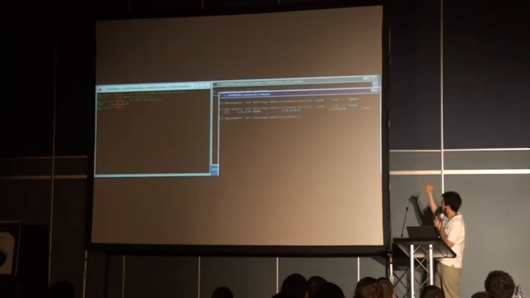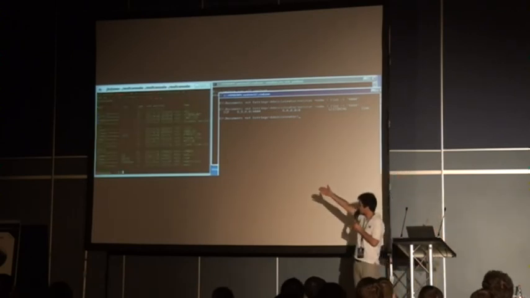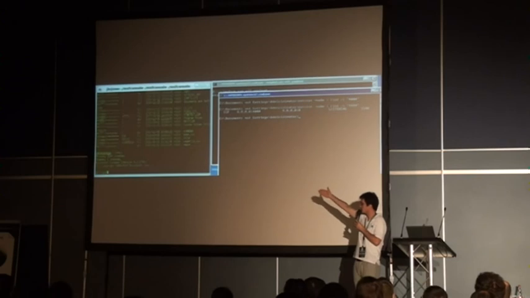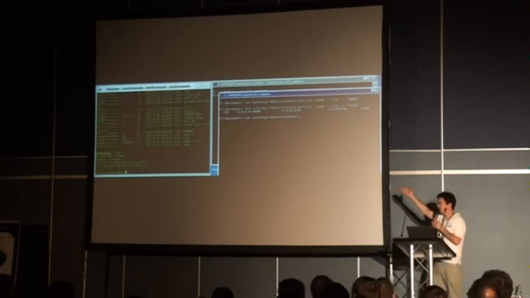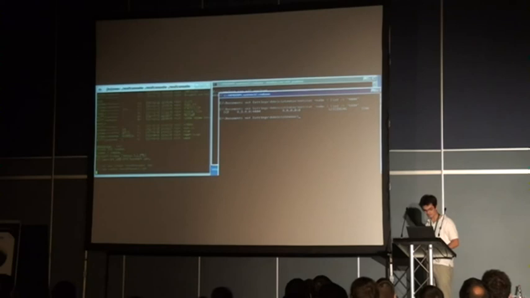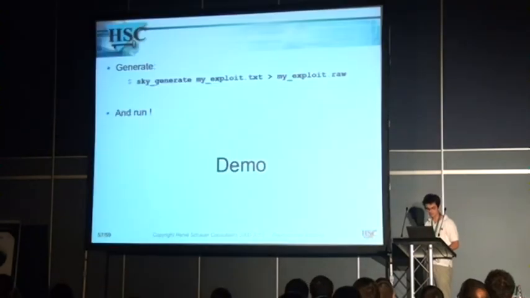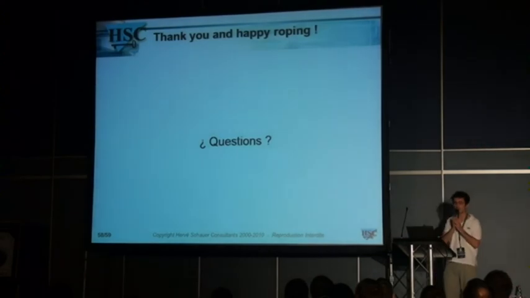On the right we have a Windows machine, and all I've been doing is running the exploit, and so here we have been able to indeed get a Meterpreter in Metasploit. So we indeed gain execution with it. Okay, so that's it for this tool.